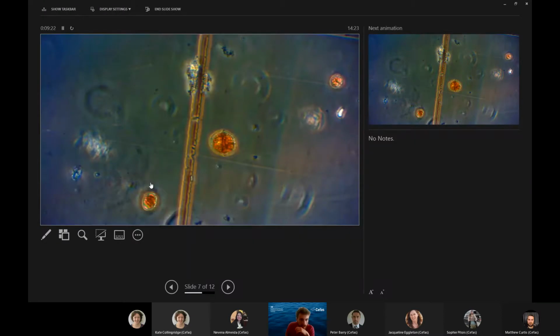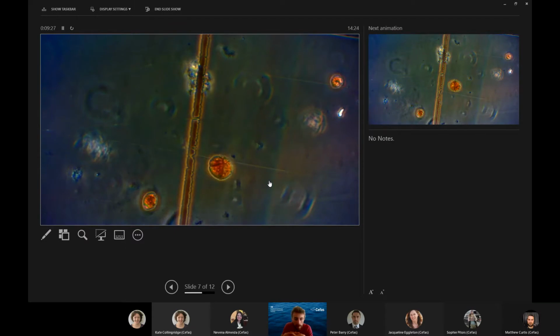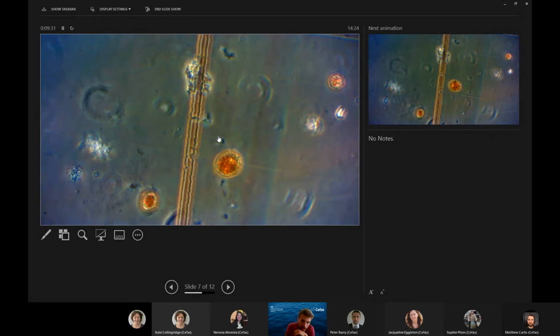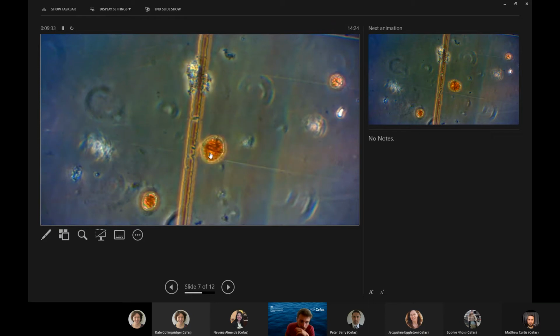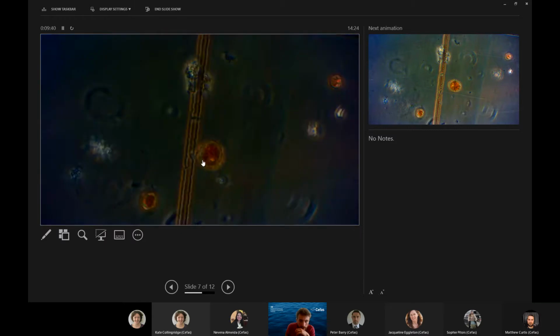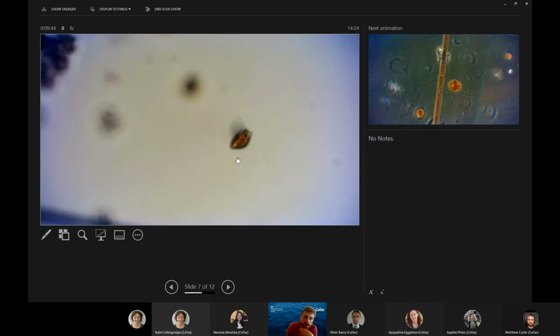So this little video is some live footage we've acquired from under the microscope. This species here is called a Gymnodinium. This is another armoured dinoflagellate. This was sent to us from colleagues in Weymouth. And you can see there's a little flagella trailing out the back, which is one of the things these cells use to move. This cell here is called Prorocentrum micans.